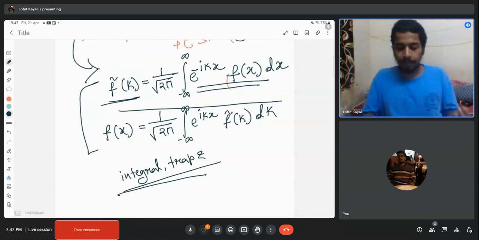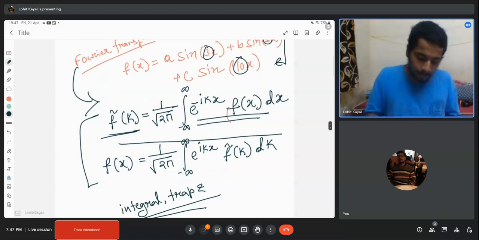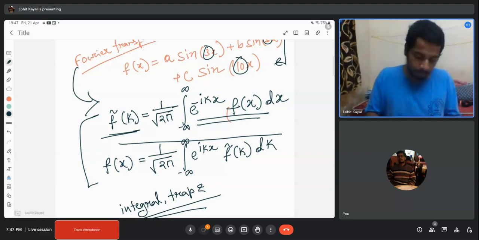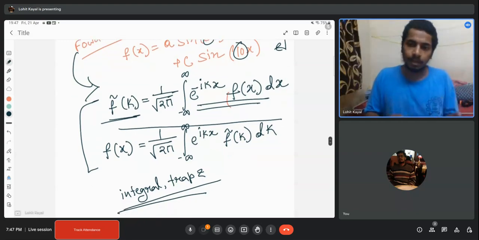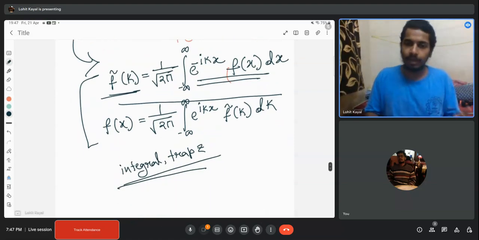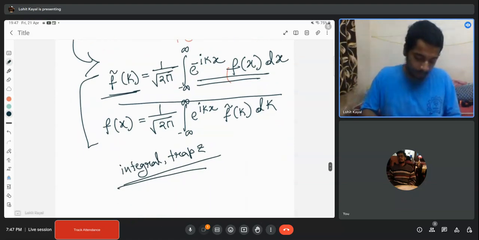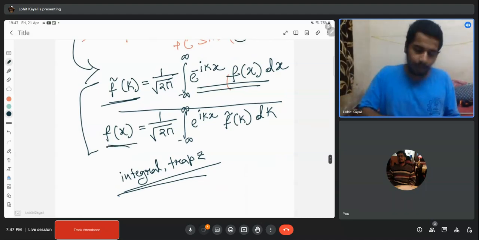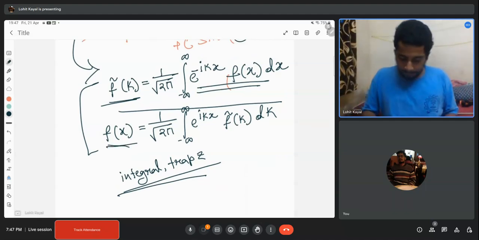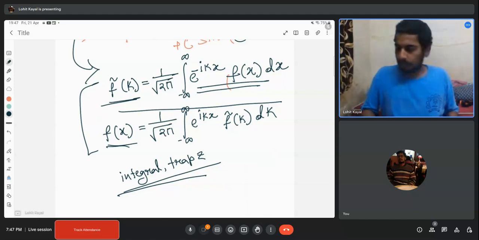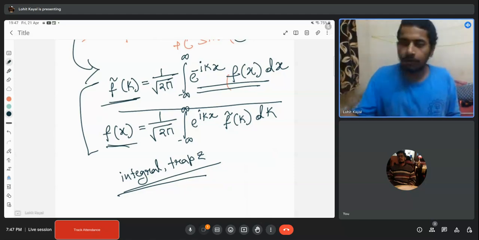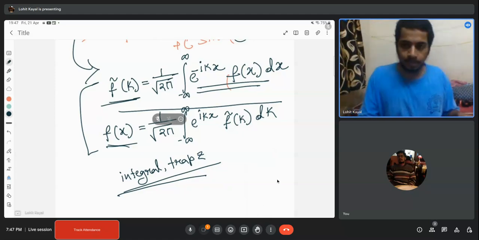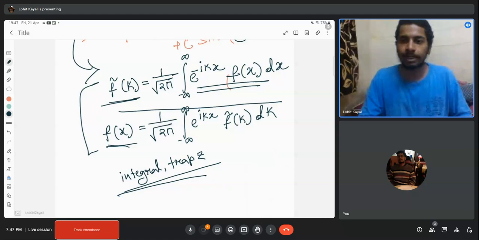You can generate random numbers in Matlab. For such a random signal, I will show you that you can exactly decode the frequency, and finally using the inverse Fourier transform you can get back this f of x. You can get the actual signal back. So this is actually a very powerful tool. It is also used in photo processing and many other things. I will just show you a basic application of that.